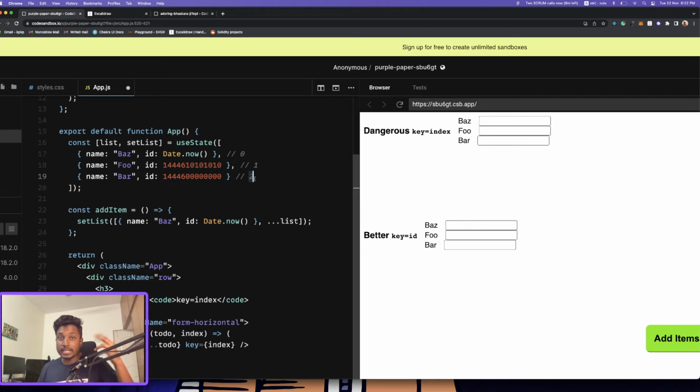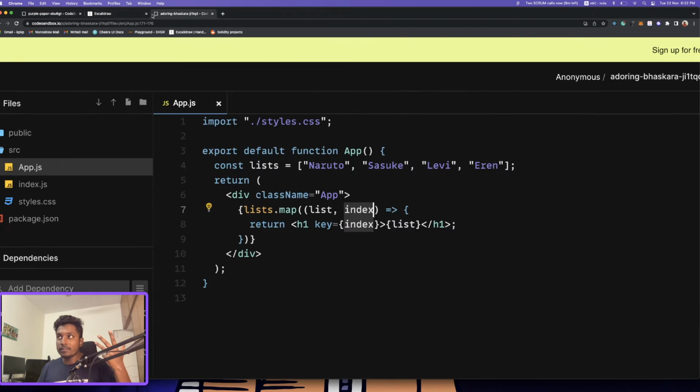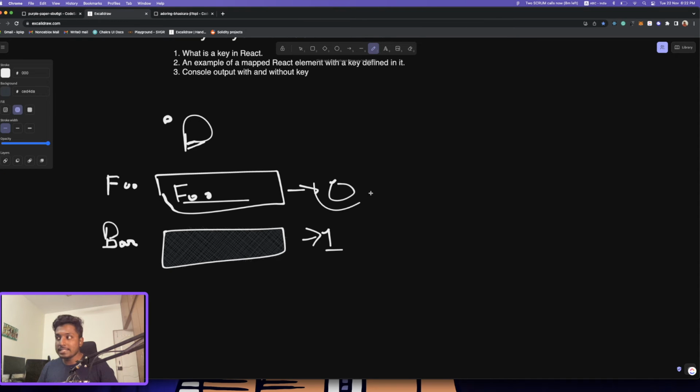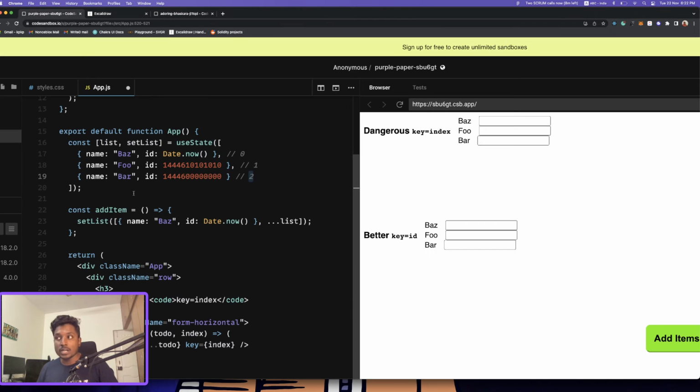Now the index changed, right? But where did we enter the value here? We entered the value for the key 0. And what is the key 0 now? Bars. That's the reason the value which you entered actually went up. And even if you add elements multiple times, multiple elements will be added here, and the index will be 0 for the first element.